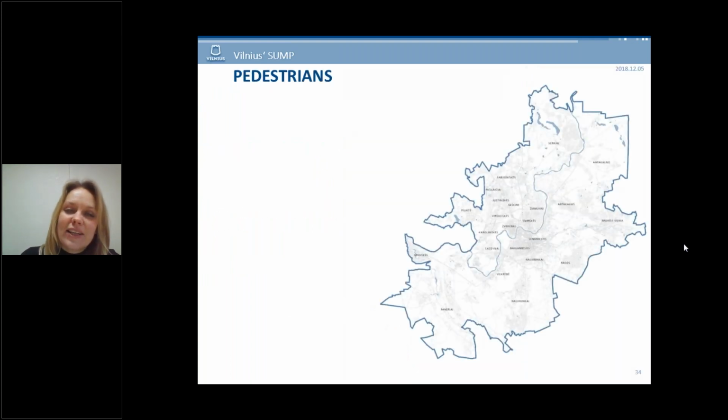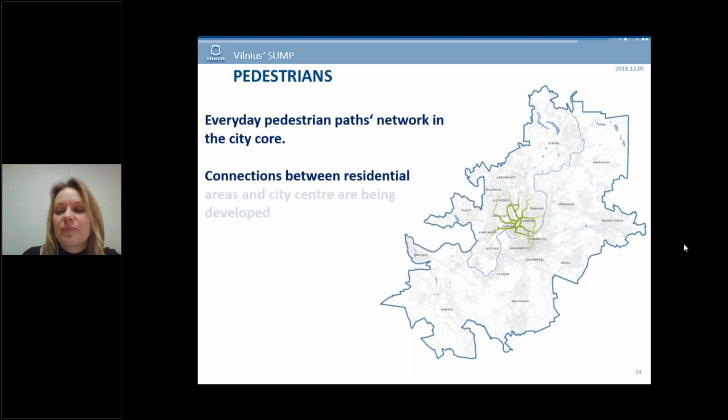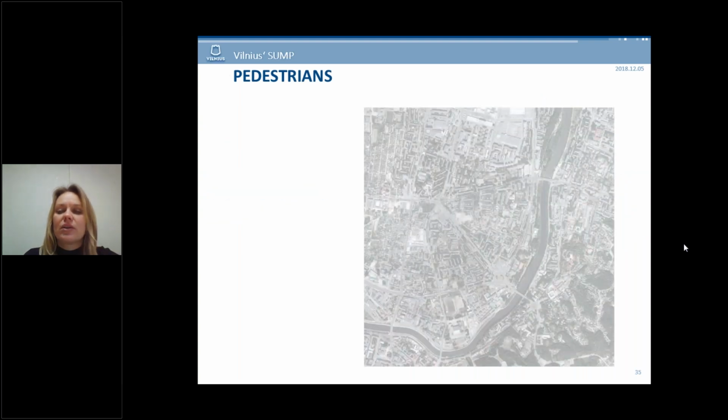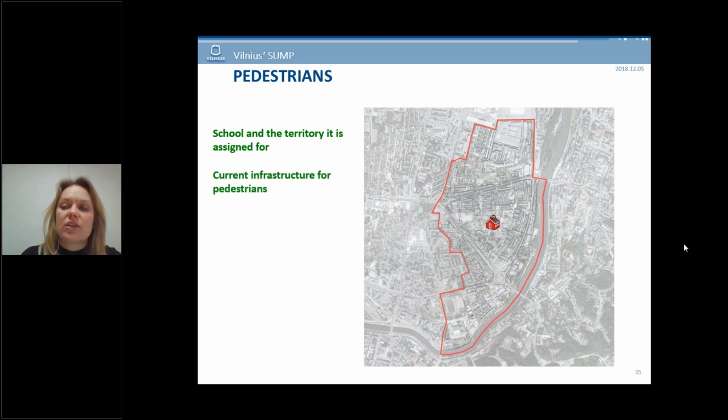And the final point, at least in my presentation, is pedestrians. We have main routes for daily use for pedestrians, and they must be good. Another measure is that each school, each business center, each hospital and so on must have a travel plan, and first of all, conditions to be reachable on foot, not mentioning all the measures.